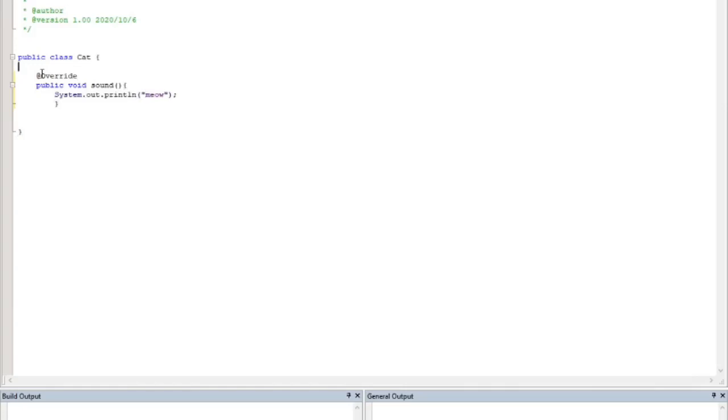For it to work, we need to extend first. We need to use Java inheritance and extend our superclass.